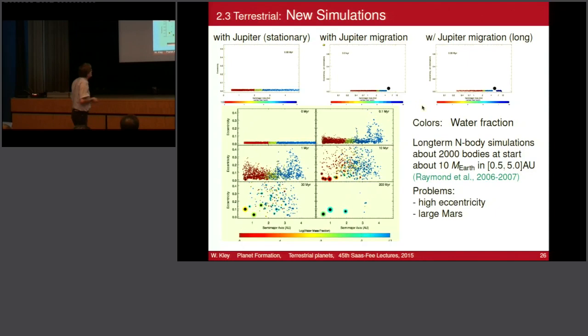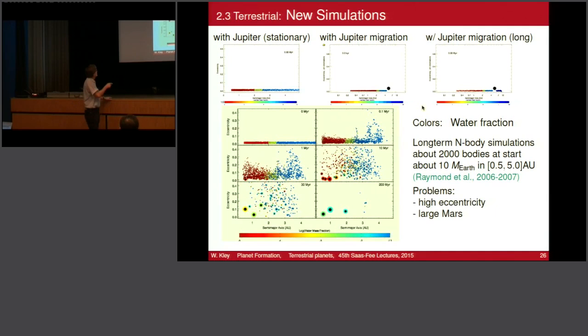Additionally, Sean Raymond and others looked at the water fraction of these planets. So you start out, let's say, with a situation like this, depicted here. Here the eccentricity is shown versus radius, with a semi-major axis from 0.5 to 4. You spread out equal mass small particles here, and then we have different types of contributions. You have solid material here, and the colors mean the mass fraction of water in this object. Grayish or dark is no water, then little water, more water, even more water. So blue is water, and if you go here to the left, you have no water.